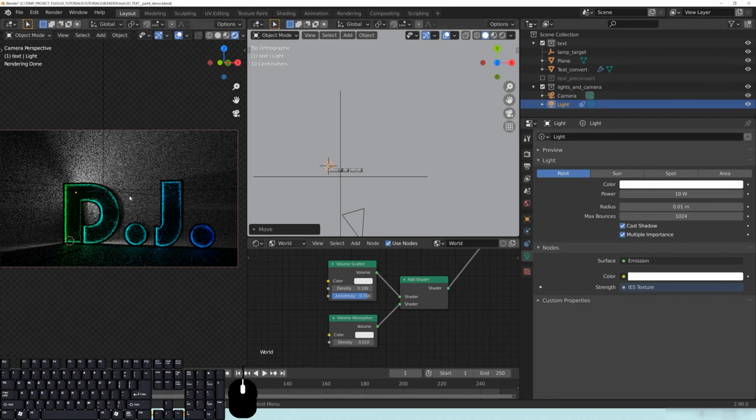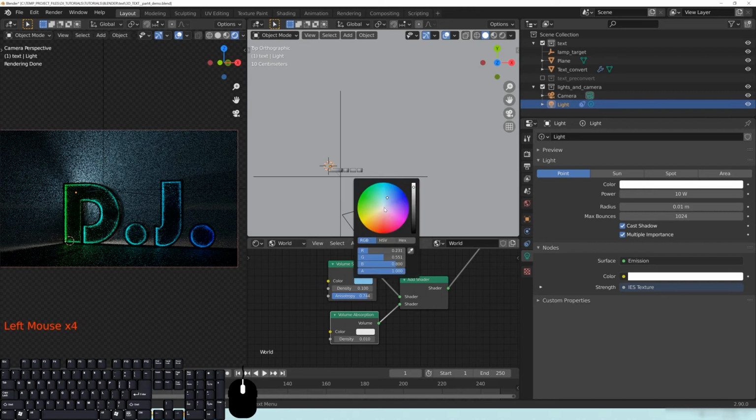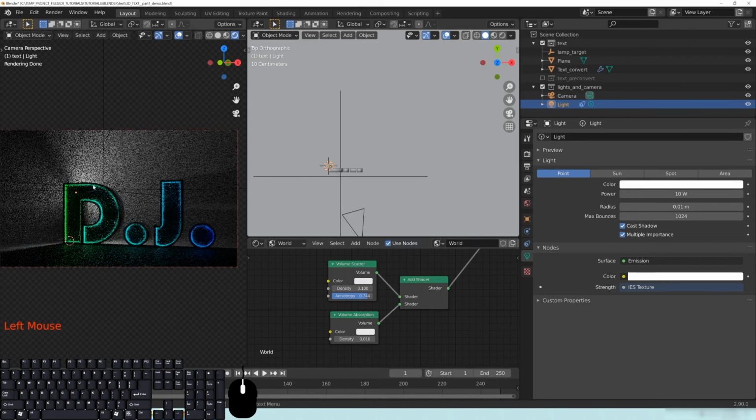So, my recommendation to prepare yourself for the final render settings and all of that is number one, make sure that you have your material set to where you like it, but also create a lighting setup that is going to take advantage of this really cool volume scatter and absorption technique. And the same thing with the volume scatter here, you can actually change this color too. I didn't say that before, but you can change that color. So that's cool if that's something you want to do. I'm going to change all these back to a 0.8. There we go. Do a lighting setup that you like. If you're not really sure what you like, make sure that you use a 3-point lighting setup to begin with.